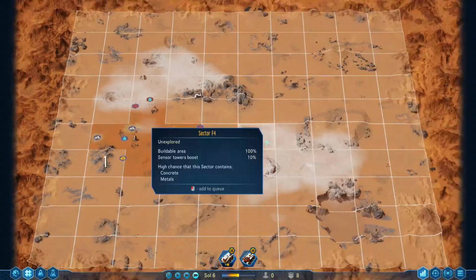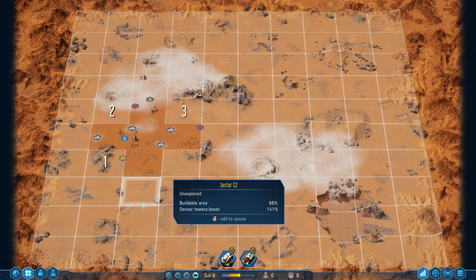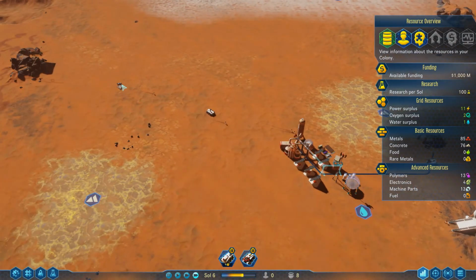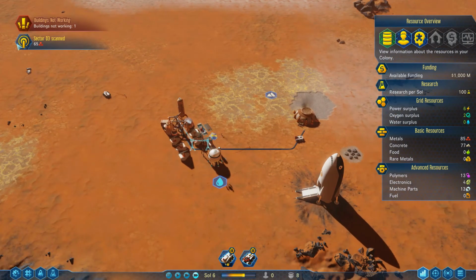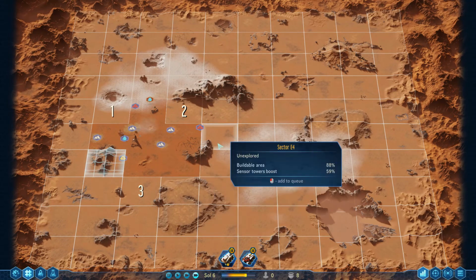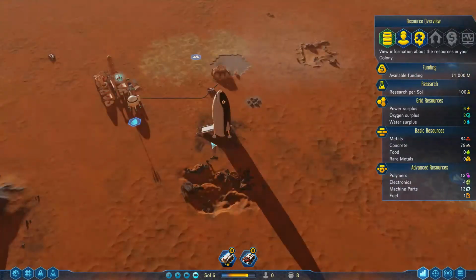You have recharged. We should probably queue a few more of these tiles to be scanned. Let's actually queue that one. Ooh, that was an asteroid, or meteorite. Okay, there's still 22 metals there. Sector scanned. Okay, so there wasn't anything there other than some surface metals. I was hoping for something more. Let's queue that one and zoom back in here.